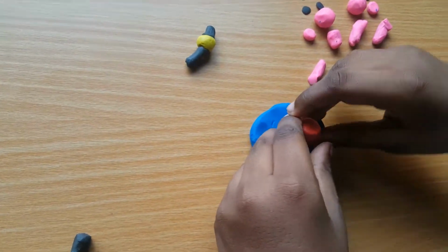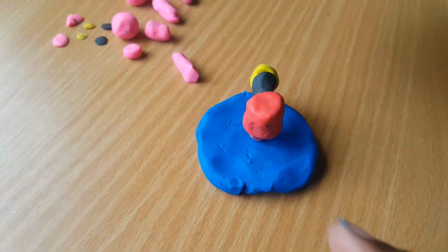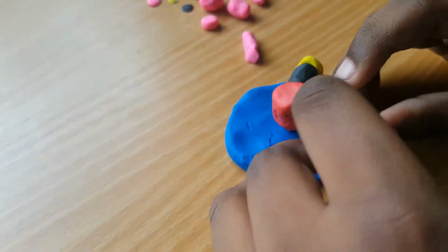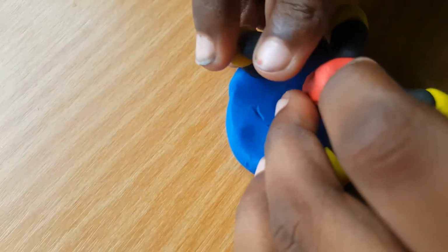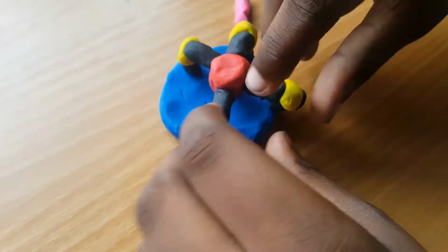Then you put the body on. Then you put the 4 legs. And it has to go to the edge of the clay one, just like this. And then the last leg. And those are the legs.